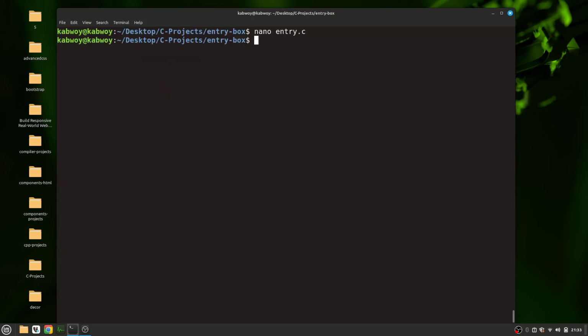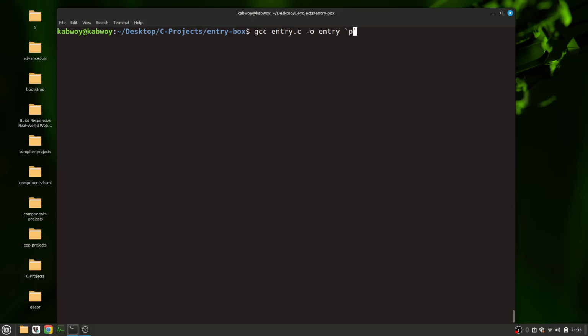So I'll save it, then exit, then I'll compile using GCC. So gcc followed by the name of the C file, entry.c, followed by the -o flag to generate an output file. I'll just name it entry. Then we have to configure the packages to tell the compiler where our GTK libraries are.